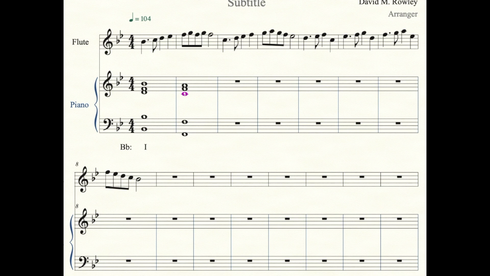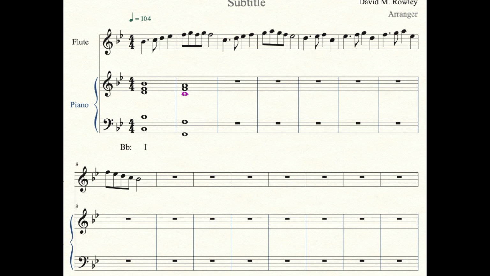So I could build it on a 2 chord, which is C, E flat, G. It's a minor chord. I could also make it a 7 chord, A, C, E flat. That doesn't make a lot of sense because a 7 chord doesn't really sound like a 7 chord, especially following a 5 chord. It's going to sound like the 5 chord without the bass note. So I don't like that either. It would work, but it's not necessarily stylistically correct. And the other chord that would work with it is the 5 chord, which we just used in the previous measure. So I'm thinking let's go with the 2 chord.